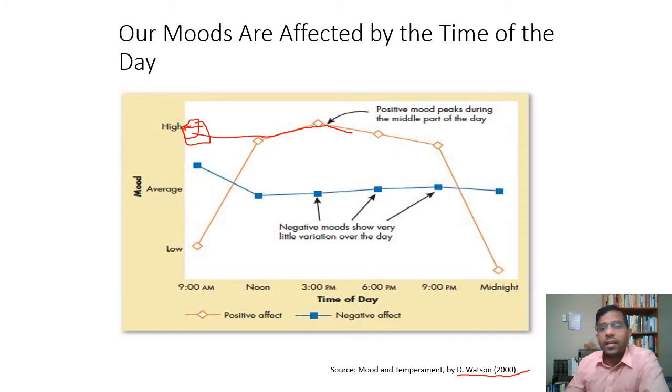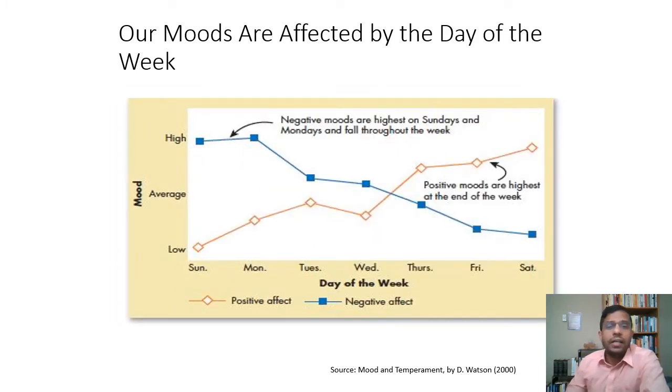Now let's take a look at the next graph. In this next graph, again, we see that moods vary by the day of the week, right? It's from the same study. And we see that positive affect or positive mood is lowest on Sundays because we are dreading the Mondays, right? And then as the week progresses, our positive affect kind of gets better. But as we come closer to the weekend, we start feeling really happy, and we are the most happy on Saturday.